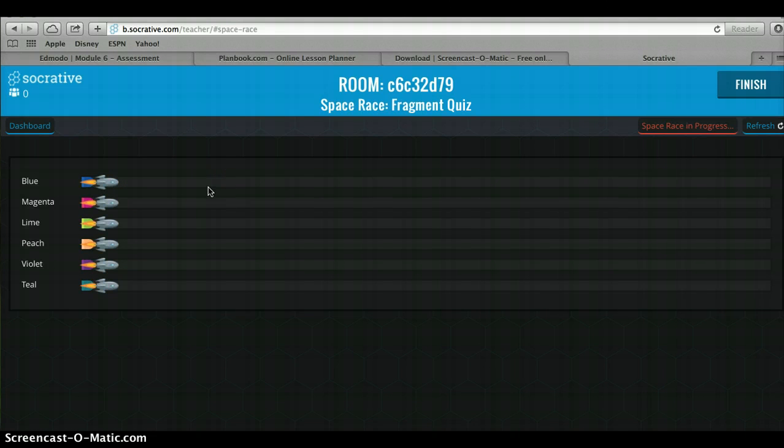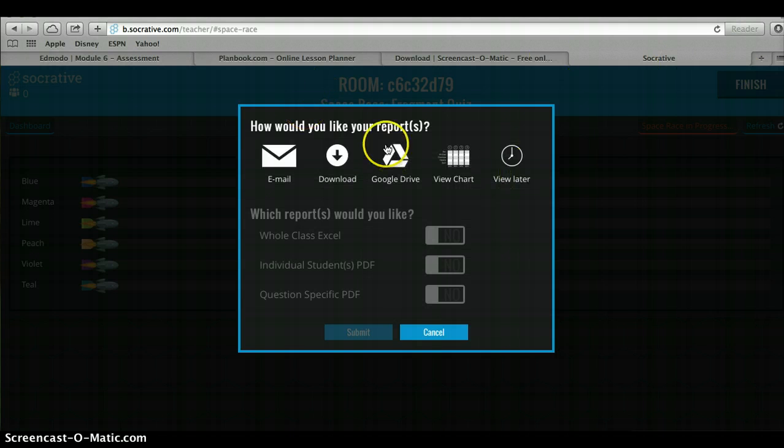Now I don't suggest using an open response or a short answer question unless it is a specific answer, because that won't register as a correct answer and the rocket won't move. So if you want to stick to multiple choice questions or true false questions, or if you're going to do a short answer question, it's just 1 word or 2 or 3 words that the students will have to type in specifically to work. So when you're finished, you can hit Finish, and then you can get the results again.